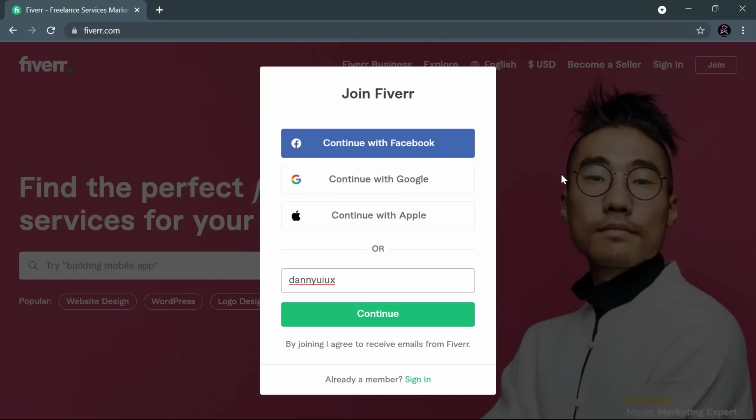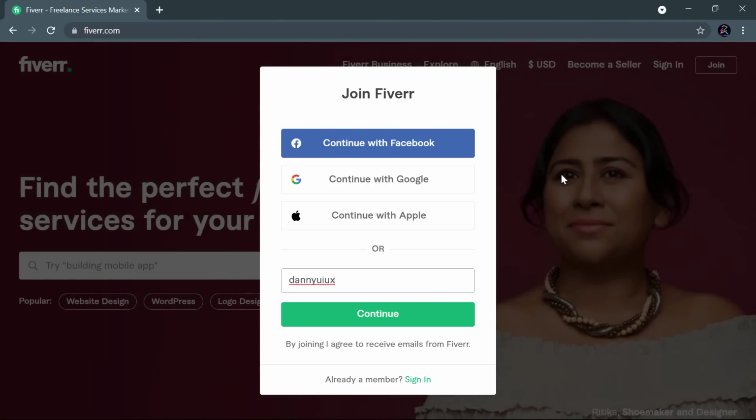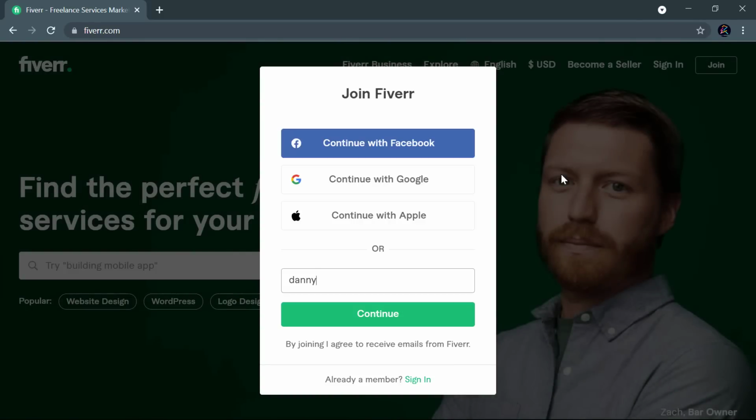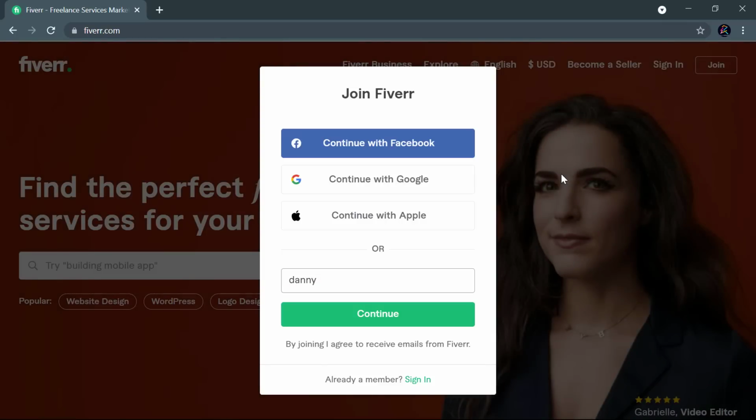But if you know that there's room for expansion in the services you offer, I will advise that you choose a username that has to do with something, maybe Denny. You can just use Denny underscore. If it's available, then you are good to go. And if not, then you can use something like Denny Services.